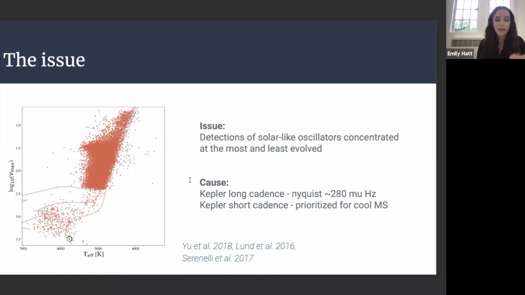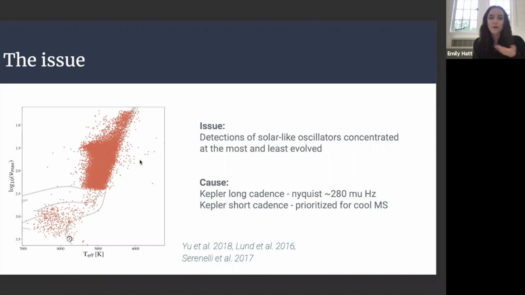So in terms of our detections, that means we end up with a bimodal distribution in a way, right? We've got the more evolved stars that are observed in the long cadence observations, and then we've got a second set of stars observed in short cadence, which tend to be less evolved. We should also keep in mind the main aim of the Kepler mission was the detection of planets around stars like the Sun, which means those short cadence slots were prioritized for stars on the main sequence. So again, that leads to this less evolved tendency in those detections. And you end up with the distribution that you can see on the seismic HR diagram here.